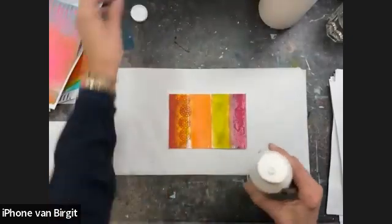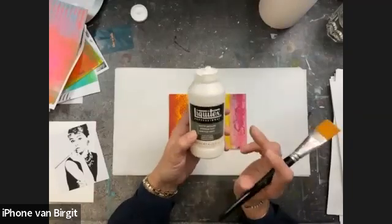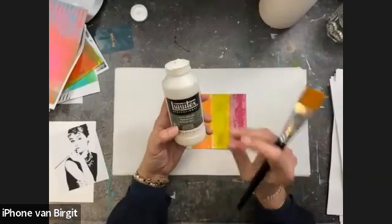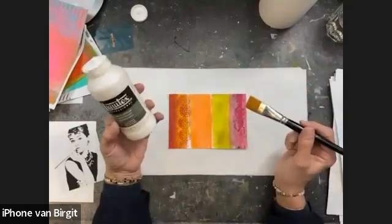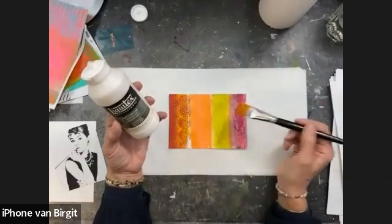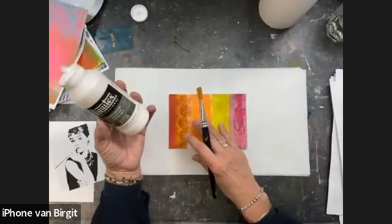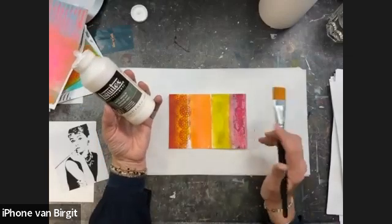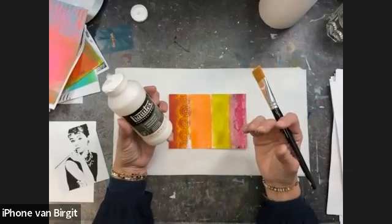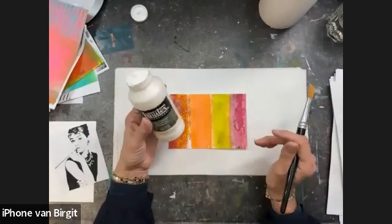and I'm going to add a layer of matte medium, and I have here the Liquitex matte medium, and I really like this one for image transfers, because it's very fluid and it's very smooth, and you can easily add a really nice and thin layer of matte medium on your background, and without thicker parts. And you really want to avoid having the thicker parts, because that doesn't dry very well, and then you're probably going to rub it away. So you have to make sure that your layers are really thin.